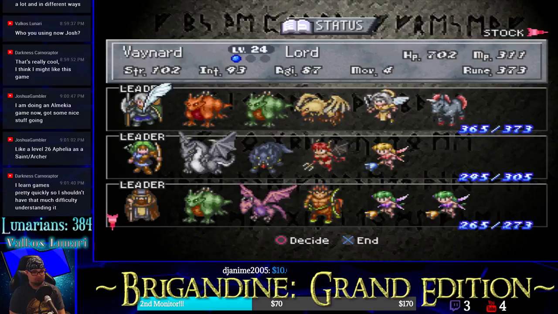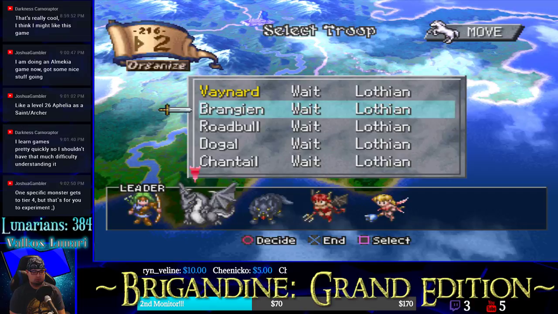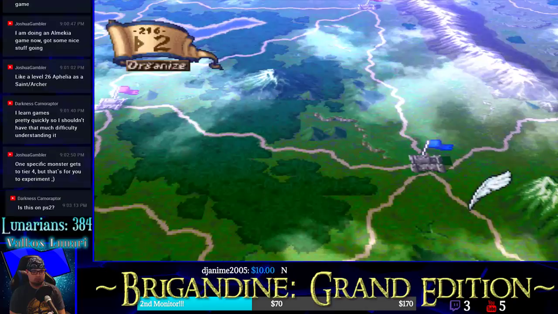So, all right. I'll just go ahead and get into it. If you have questions, go ahead and let me know. Movement. We're going to move all three of these guys back to the capital so we can defend it. And then we are going to quest the rest, I believe. Hang on. This team defended, didn't they? I believe they got attacked.